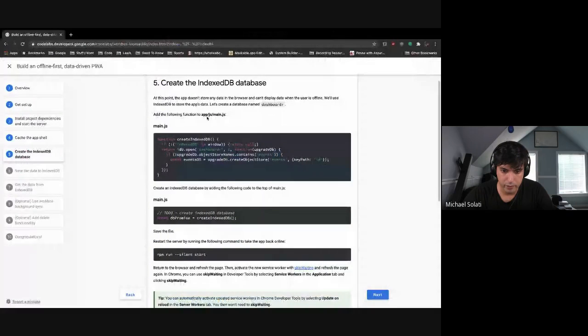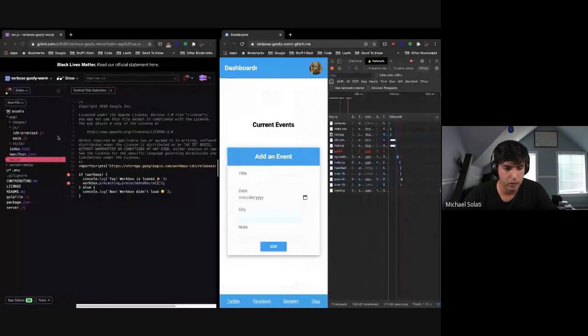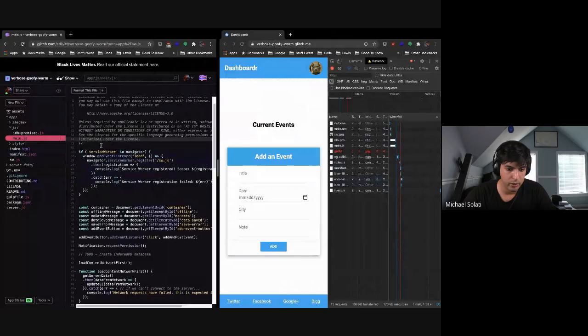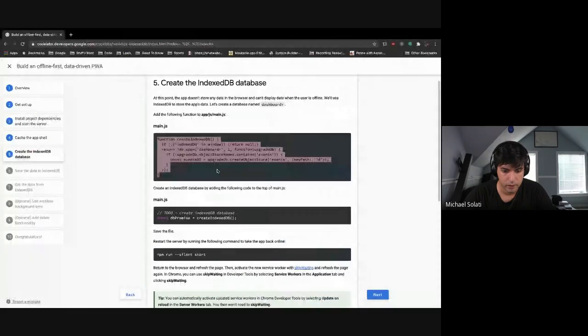So we're going to add the following function to the main.js. And this is createIndexedDB, which is going to create an IndexedDB database. So we can go into our main JavaScript file, and we'll just add this right at the top. So this will create an IndexedDB instance that we can use.